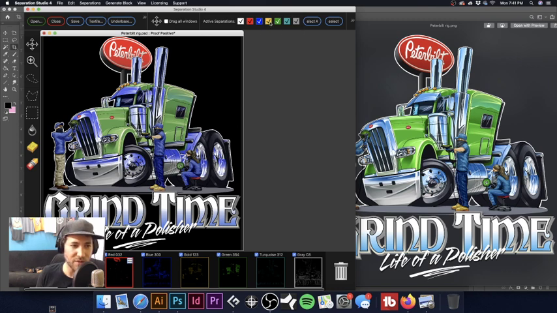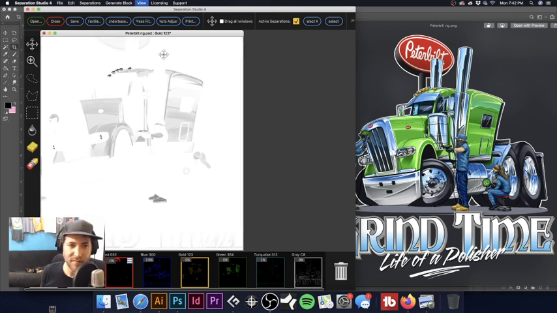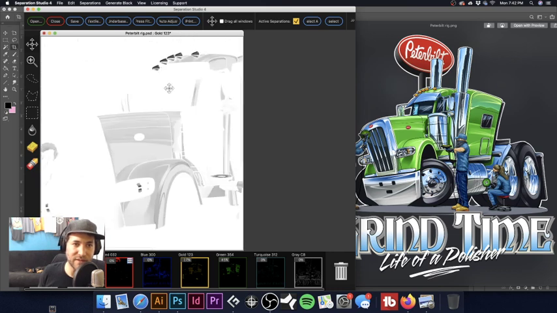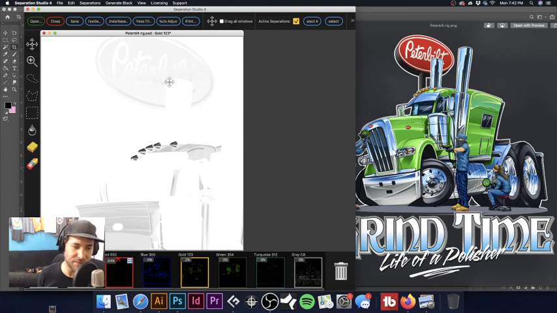If I turn the gold off, there's quite a bit of gold in there, and that gold is really making up the shoes, their flesh tones, the amber lights on top of the semi, and I'm sure it probably has some yellow or gold inside the truck itself, and you can see it actually does. And there's some inside of this Peterbilt sign right here as well, to just kind of give it a little bit more of a vibrant red.